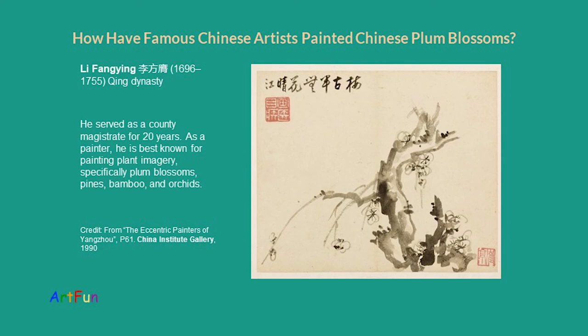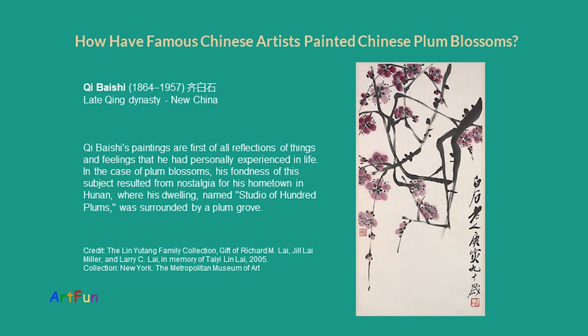How have famous Chinese artists painted Chinese plum blossoms? Qi Bai Shi, late Qing Dynasty, New China. Qi Bai Shi's paintings are first of all reflections of things and feelings that he had personally experienced in life. In the case of plum blossoms, his fondness of this subject resulted from nostalgia for his home in Hunan, where his dwelling named Studio of 100 Plums was surrounded by a plum grove.